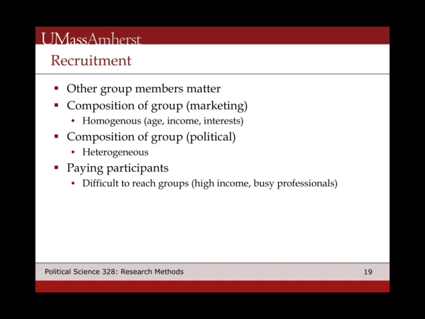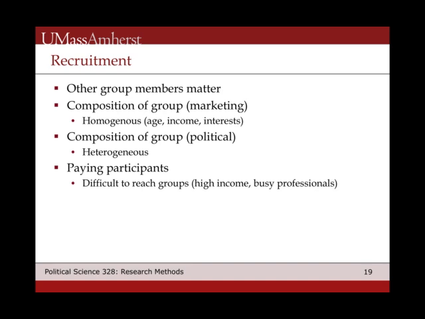For marketing, you can see that would make sense, because often people are interested not just in the targeting campaign, but also in how those marketing campaigns get diffused through interpersonal discussion with friends, and women are often most likely to be friends with similar women. So you're going to tend to be friends with other people who have a similar background, and so shared demographic characteristics. Political groups tend to be more heterogeneous because people are often interested in how people overcome difference, or what happens when you get different people from different backgrounds, like how can they compromise politically or not.